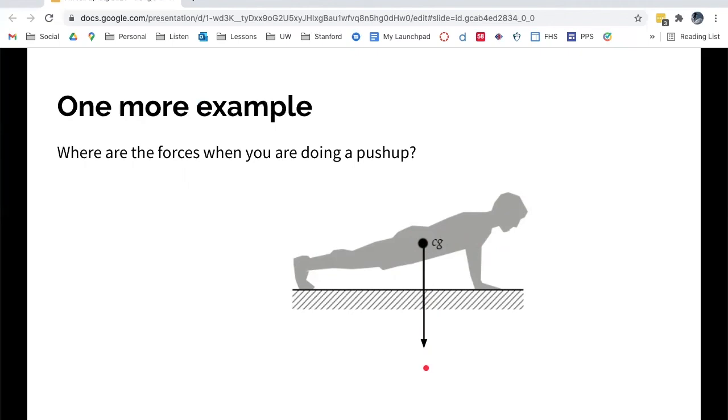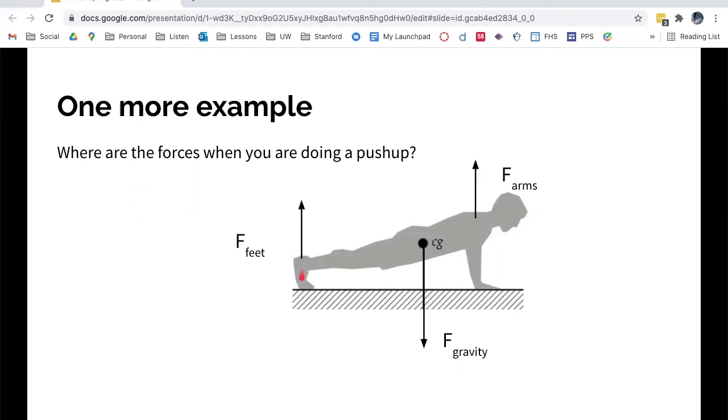Well, in this case, there are actually two places that you're pushing up against the ground. So we have the force of gravity, and we have the force of your arms pushing you back up, right? You're pushing against the ground over here, pushing you back up. But if we stopped here, you can see that the force of gravity arrow is a lot bigger than the force on your arms pushing you back up. If we stopped here, gravity would win and it would pull you down to the ground and you'd be chest first onto the ground.